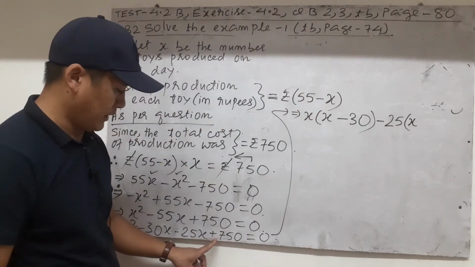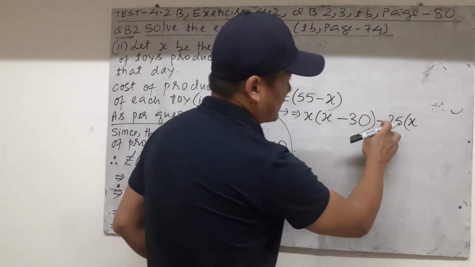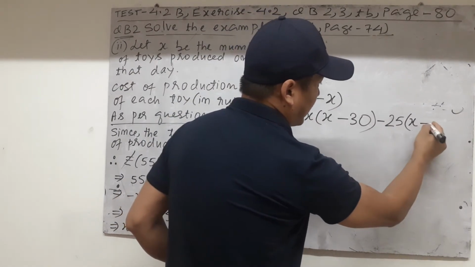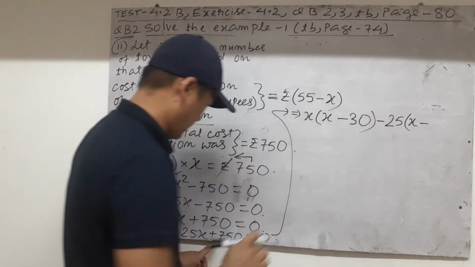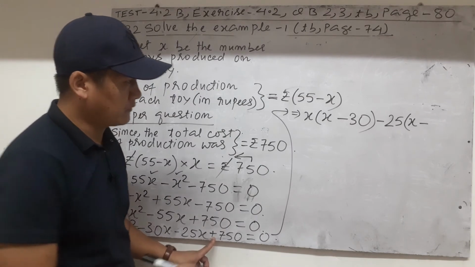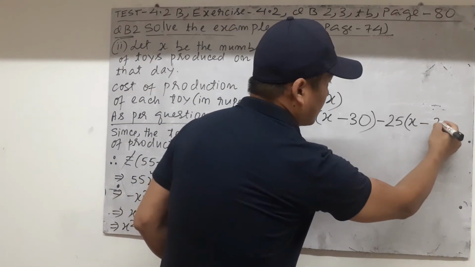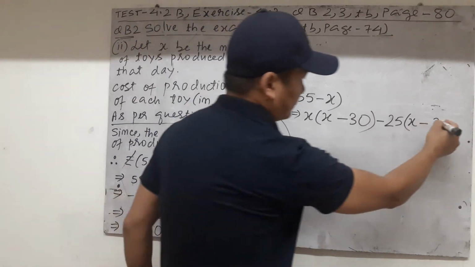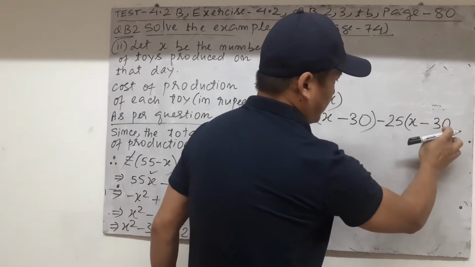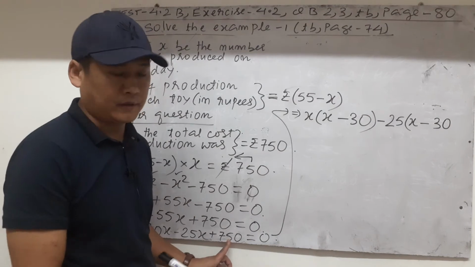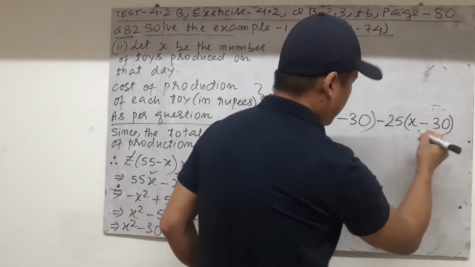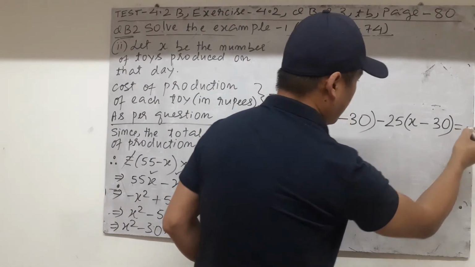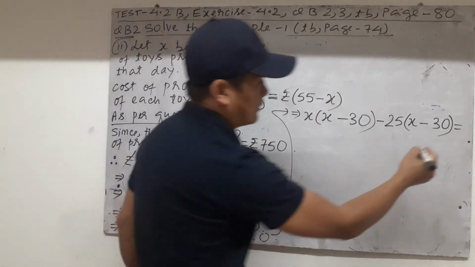Then here plus, so be mindful of that. So we have to make it plus here. Minus into minus, then only we will get plus. So 25 into 3 is 75 up to here. Then 0 is there, means 25 into 30, exactly 750. And close the bracket, finish, then equal to 0.